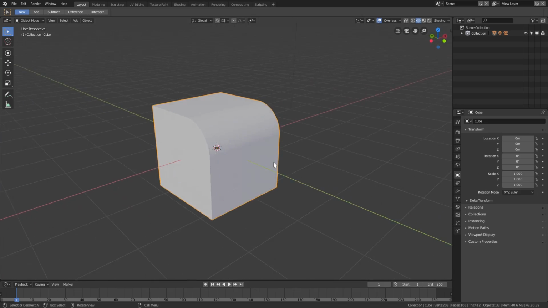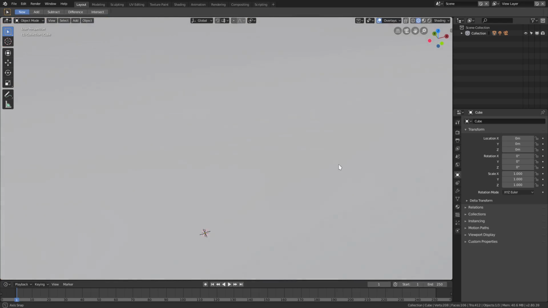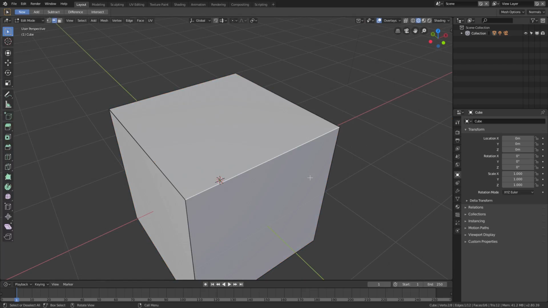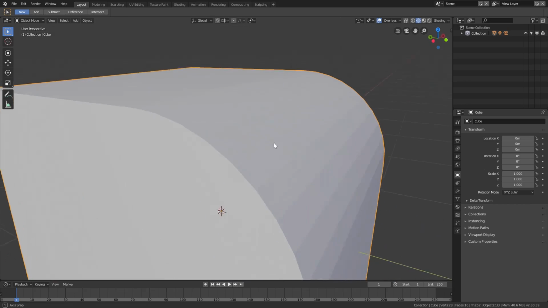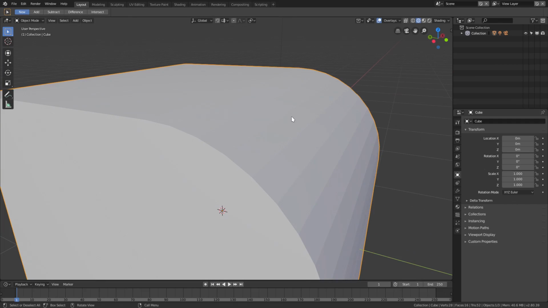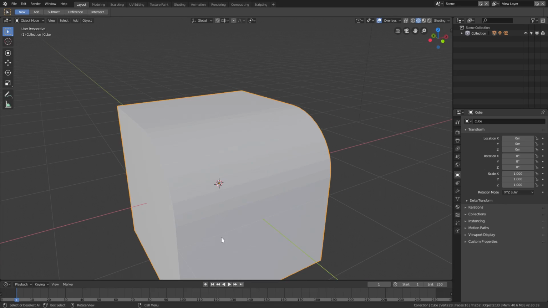And now we have this really nice rounded edge here. Let me undo the 100 and do less than 100. Once you get really low, like 10, you can see that we have these weird lines, and all we have is something really choppy. We don't need it to be choppy.